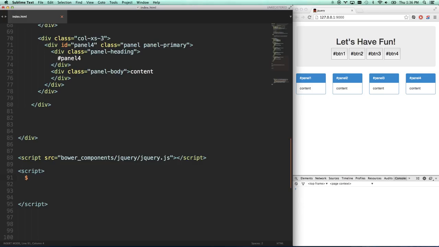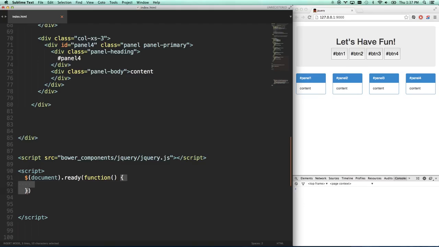So here we go. It's $(document). Before I mention that, this $ sign is the value that's given to the jQuery library when it loads up. So anytime you want to reference jQuery, you hit $. So we go document, and then we go .ready, and you just got to memorize this. You'll later on understand what it's about. And then you do this function thing. Function, open and close parentheses, open and close curly braces, and then close your first parenthesis.